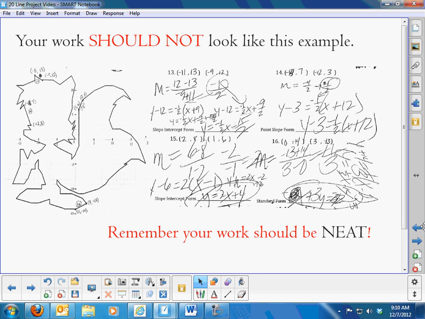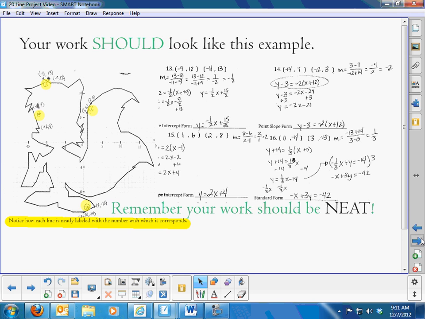If this is what yours looks like or anything similar to this, you will lose major points for work not being neat and clear. What you turn in to me is a final copy, which means you can have a rough draft. You're going to do your work on a separate sheet of paper. Once it's right, and you're happy with your answers, then you can transfer it onto your final copy sheet so that it's neat and easy to read.